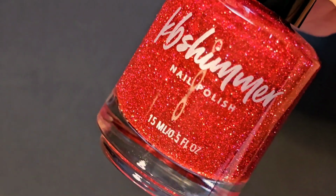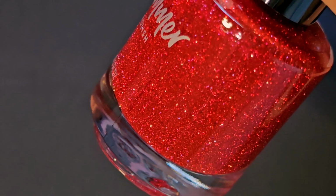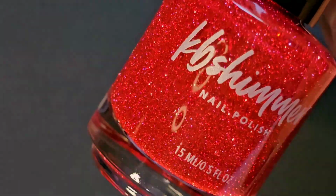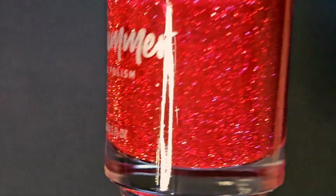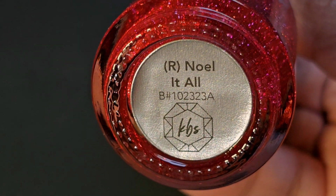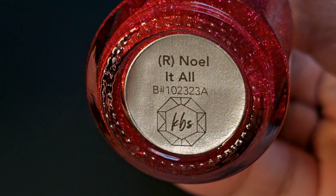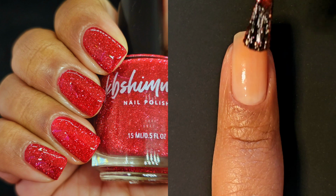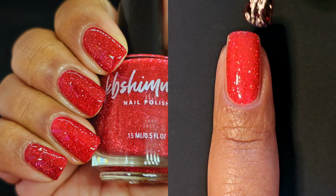So our next one is a reflective, and I know there are some of you who are just not feeling reflectives, but we're going to go ahead and talk about it anyway. This one is Null It All, and it's a Christmas red reflective nail polish. A bold red jelly base twinkles with red reflective pigment in low lighting, while a bold red flash comes through in brighter lighting for a sparkling effect perfect for the holiday season. This festive shade features a new, easier to apply reflective formula and is best in 2 coats. For a glass-like finish, you know it, you guessed it, Smooth Moves and finish with Clearly On Top.